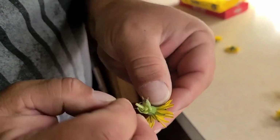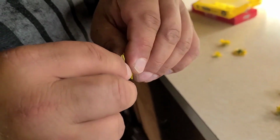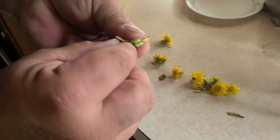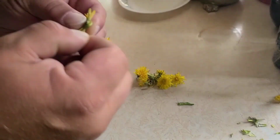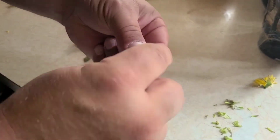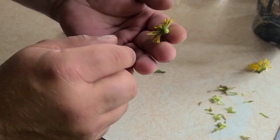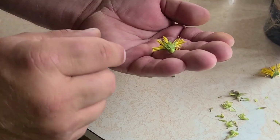These little green leafy parts on the bottom of the flower, you want to get them off. That makes it taste woody, bitter, or even a little tart. And then on the bottom, you want to just get rid of that stem part, so all you have left is just that.